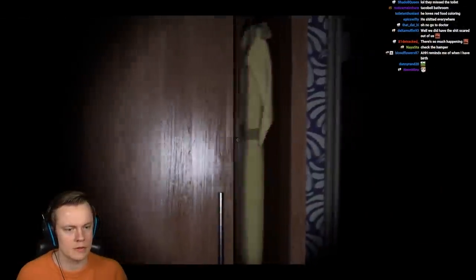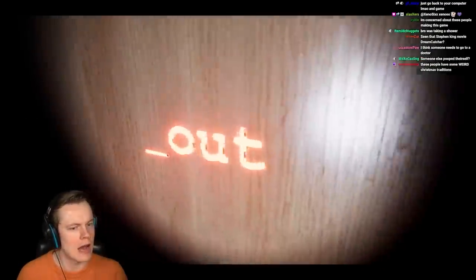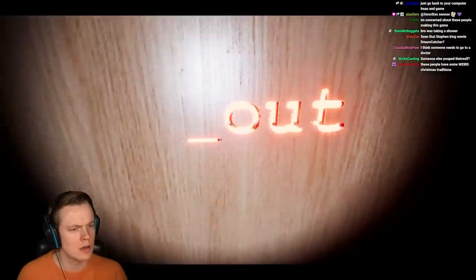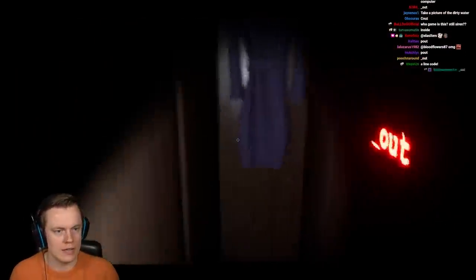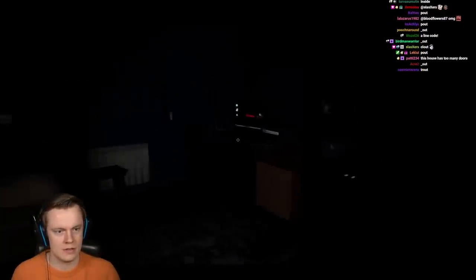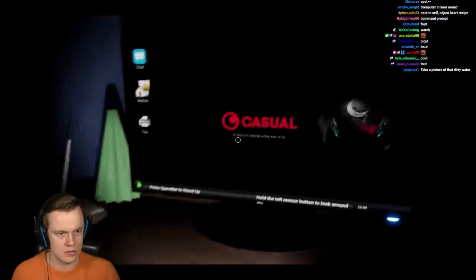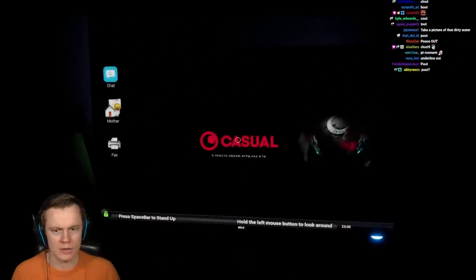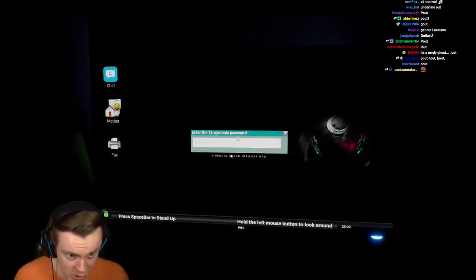Guess we go back now? Do we have a hiding spot? Can we hide in here? Underscore out? I type it on my keyboard, it doesn't do anything. Oh! We need to finish a word. Out? Do we need a password? What are we doing? At mother password, enter the 12 symbol password.